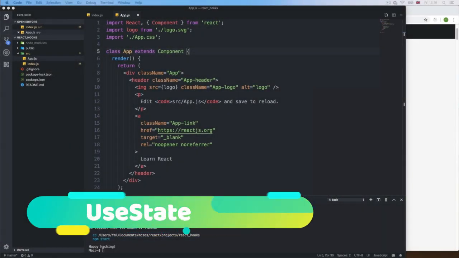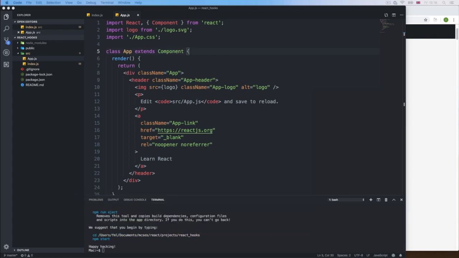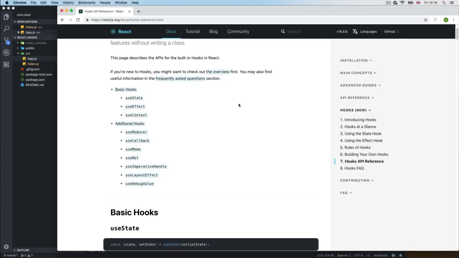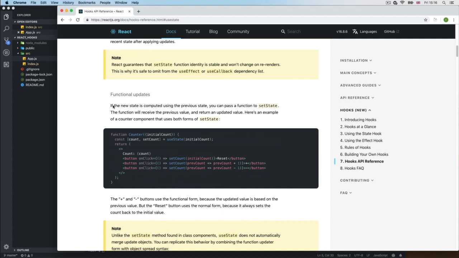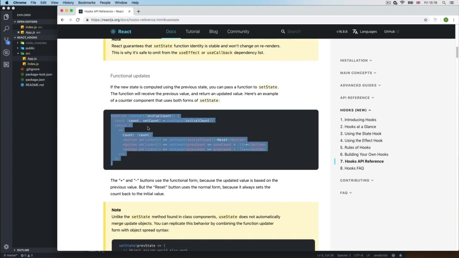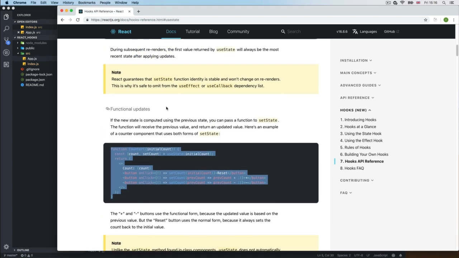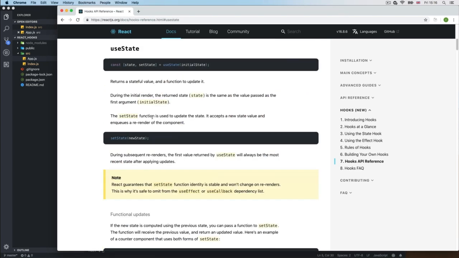Okay, so the first one, it's the most basic one, which is useState. And this is the one that you're going to be using pretty much the whole time. Now, everything is in the docs, and I'm not going to do anything crazy right here. If you go to the hooks API reference and you click on useState, you're going to get, of course, some documentation about this, and then you get an example. So we're going to learn with this same example. But of course, I'm going to go slow, and I'm going to tell you how this works.